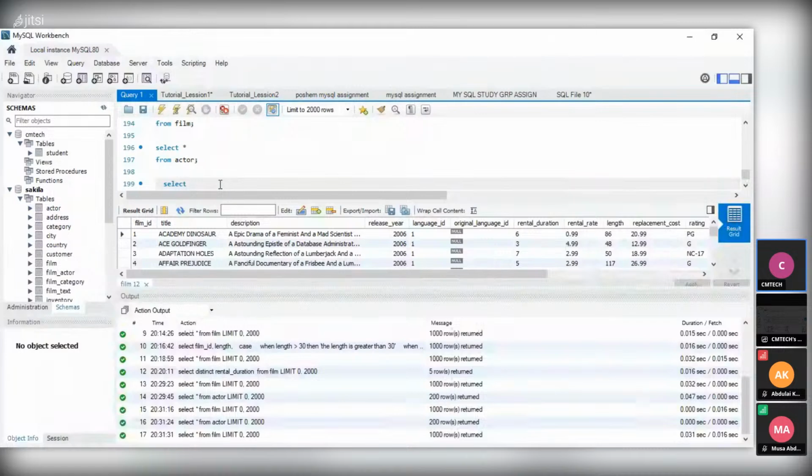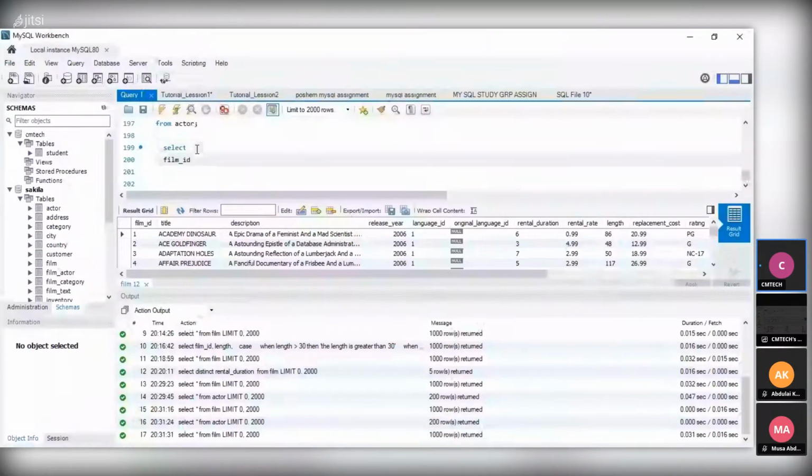Okay, we are going to use the ID column from a different table. So now let's select the column ID, the film ID.